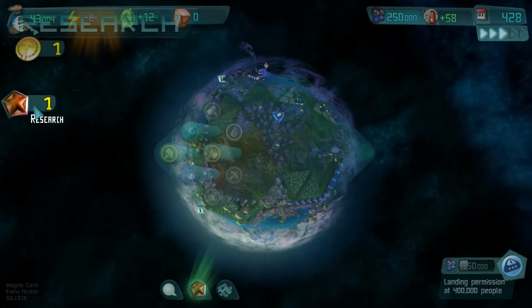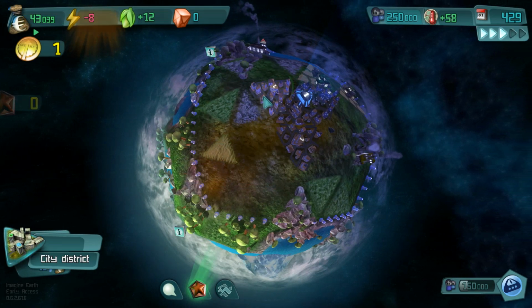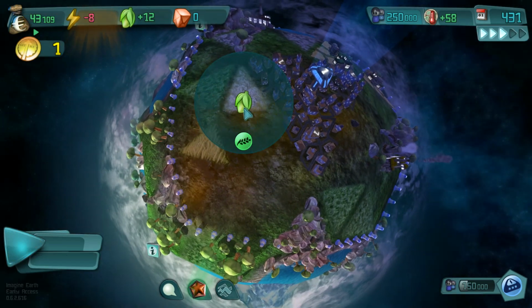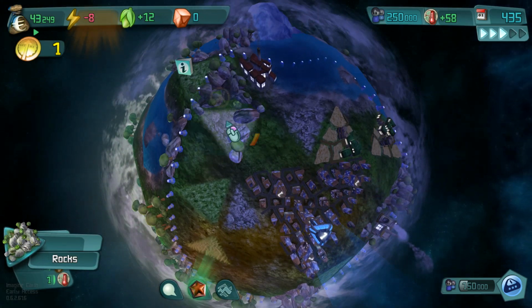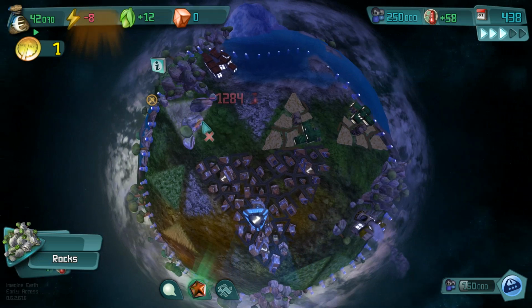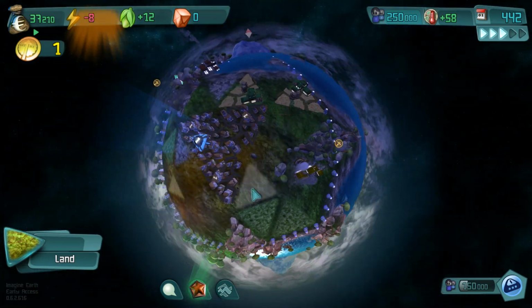Right, so the game will reward us with 1 more research point, and I think from here we'll unlock mining, so we'll grab that. And that'll of course allow us to clear up these rocky tiles now. There we go. And I'm going to clear up over here so that we can access that fossil deposit, and I think we'll just open up this area as well.